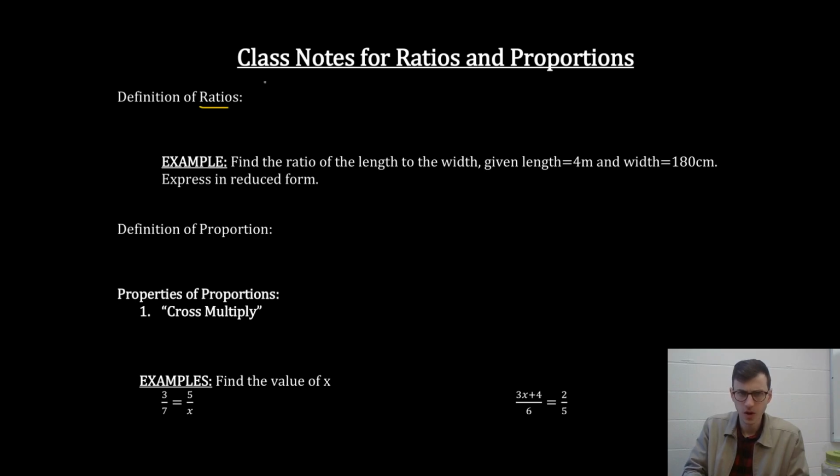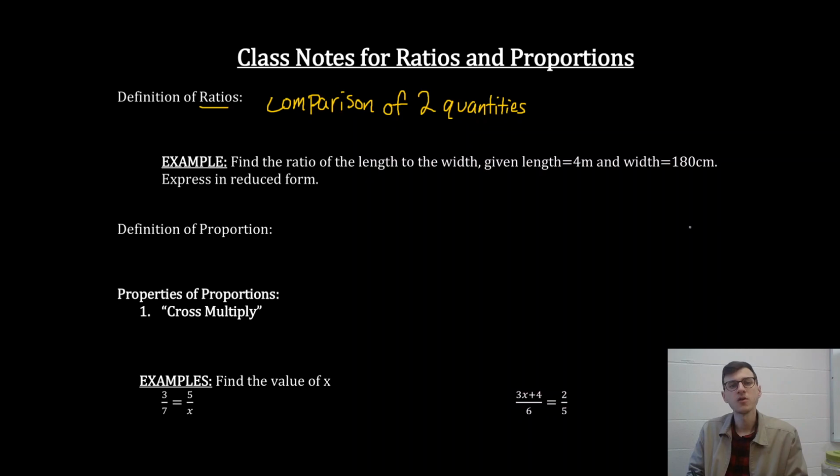Now, what's a ratio? A ratio is a comparison of two quantities. Okay, what could that look like? Well, we want to compare two things that have some sort of number attached to them. So at Anderson, we have 3 geometry teachers, and we have about 150 geometry students.